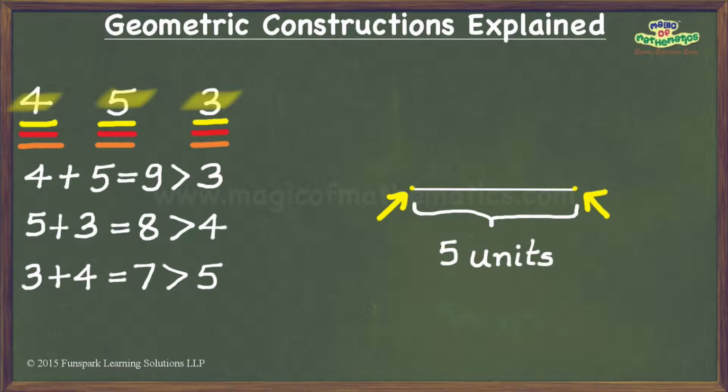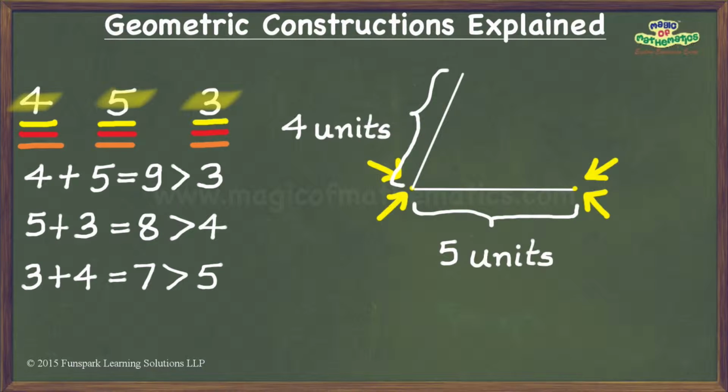If I draw an arbitrary line segment with one of its endpoints as this vertex and measuring 4 units and draw another line segment with one of its endpoints as this vertex and measuring 3 units, we can see that there is no guarantee that we will get a triangle. Clearly, we can't draw arbitrary line segments like this and hope to construct our triangle. So, what do we do? Let us now look at the problem in a different way.